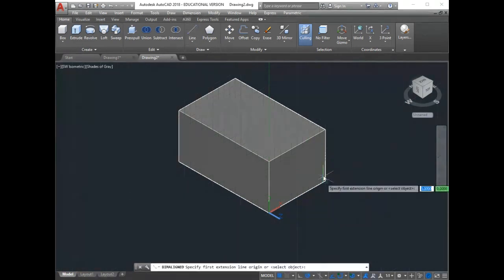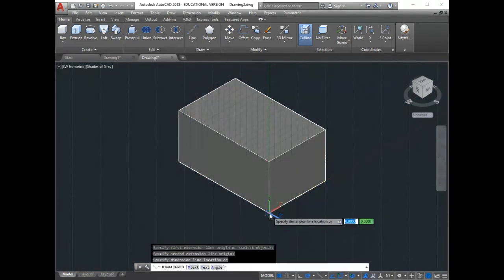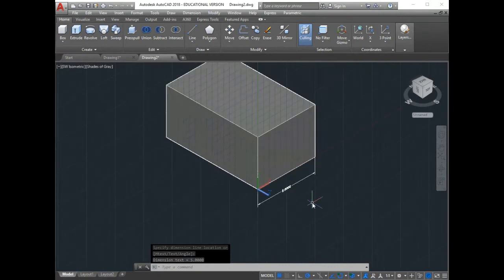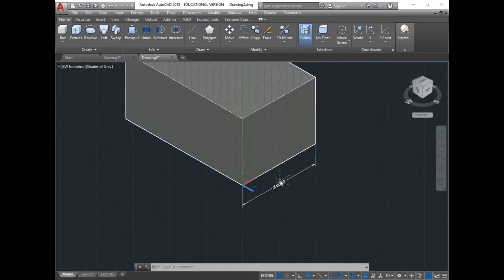I'm gonna go for aligned. You pick up this one, you pick up that one, and then you put your numbers. As you can see, guys, my numbers are 5.0. So it's better to go and get rid of all these zeros. So you are just creating your dimension style to do only one thing, just to get rid of all these zeros. And we also can make our text a little bit bigger.